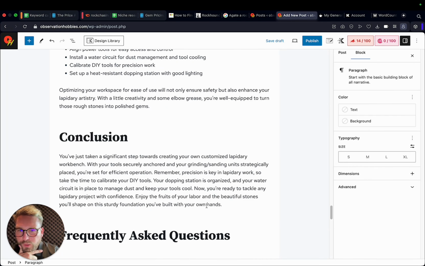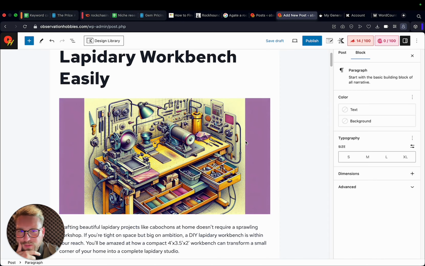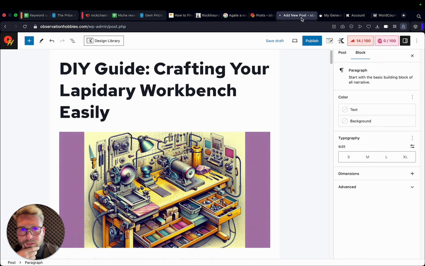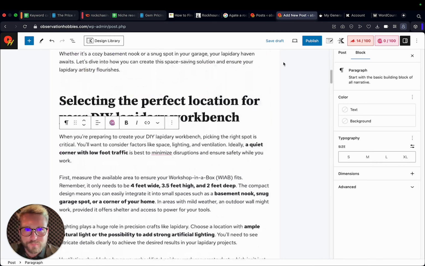The only thing I don't really like about the Cuppa articles is the images. The image prompts are a lot better in Koala. What are these lines on the side? It's just not the same quality as some of the other images it's generated in Koala. But Cuppa does a really good job for the content.